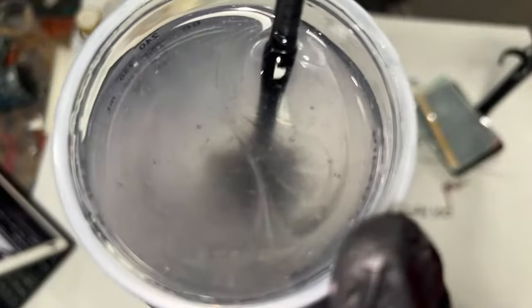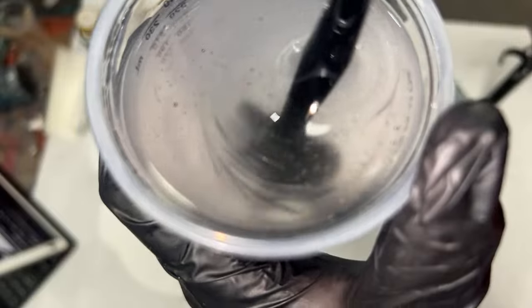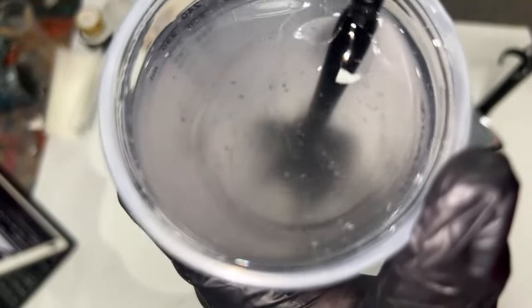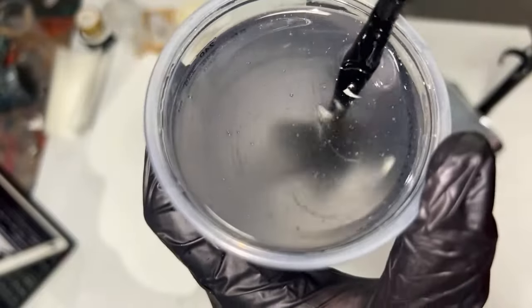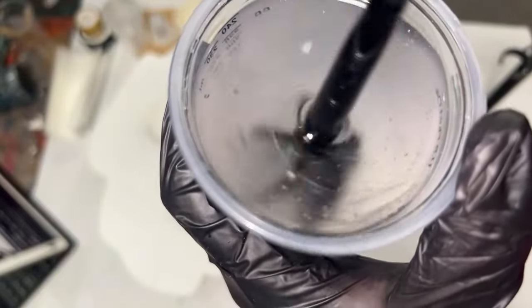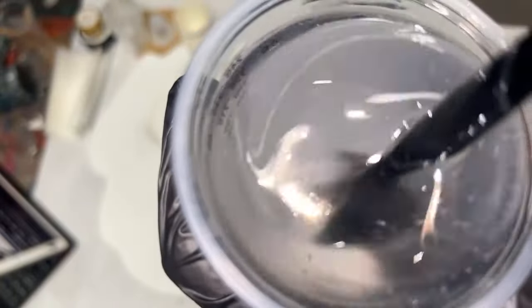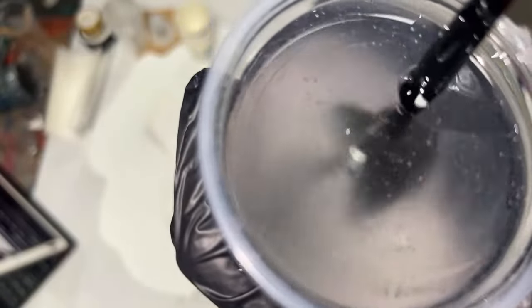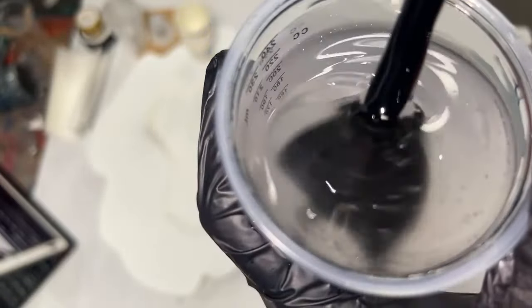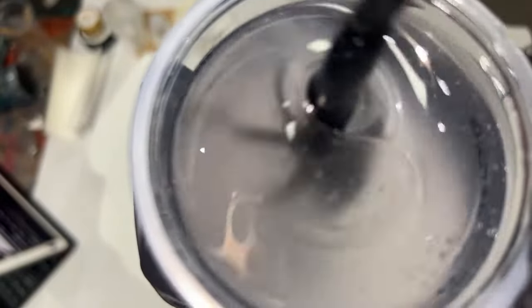So you can see, I hope, those swirls that are just around. You can see them. They look almost like fishing line wire. That's from scraping off of the sides. If you don't get that mixed in, your piece may not cure properly. So you always have to make sure you get those edges.